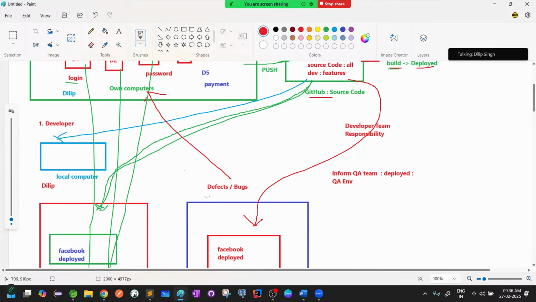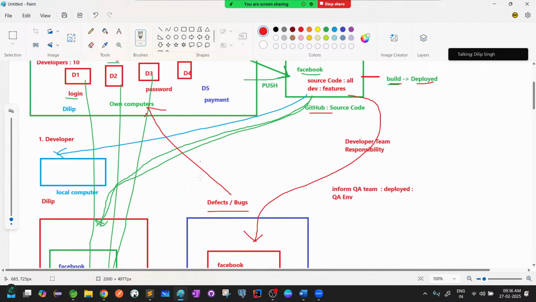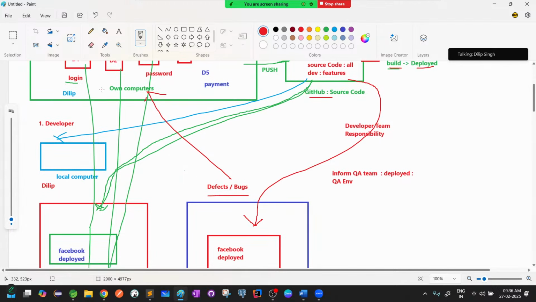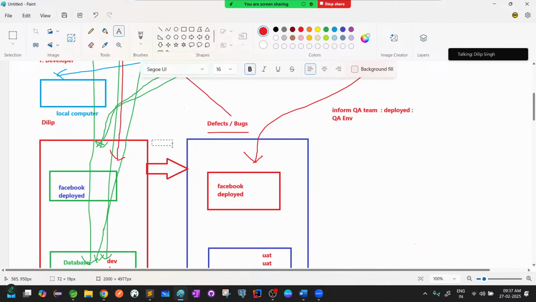So then we will verify these defects. If it is really a defect, we will make code changes accordingly. And again we will make sure everything is good: we will deploy into the dev environment after making the code changes for these defects, and we will test it. If everything is good, we will promote it to the UAT environment. Sometimes people call it promoting.